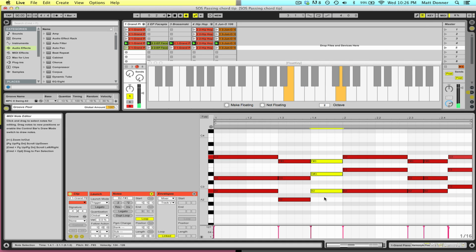This is still G, B, D, and this is still D, F sharp, A. It's just because I inverted which note is on the bottom and which note is on the top, it's much easier for my hands to play the chords without having to also figure out how far left and right to jump up and down the piano. So by using inversions, you create much simpler ways of getting your chords expressed.